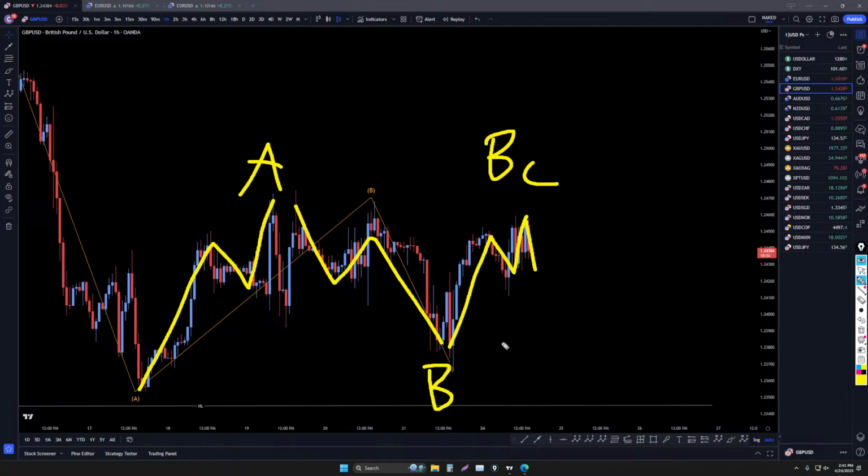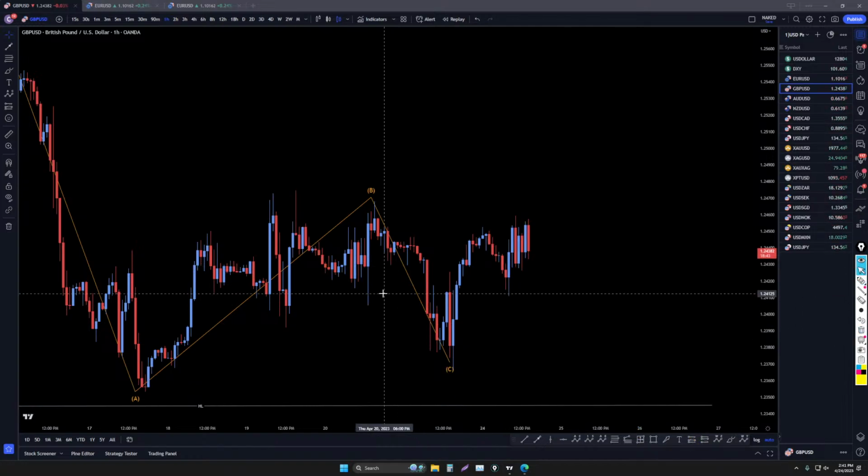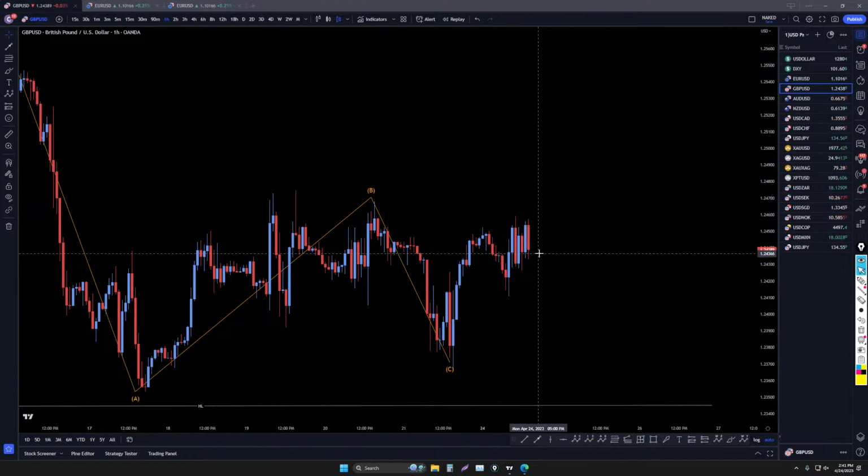Then if it turns, which it looks like it's trying to, and then it takes out structure, that's going to be a pretty decent setup to go down and trade the wave C, or possibly a wave E, however you want to look at it. So like I said, I don't think I would exit my long yet. There really is no confirmation that it's going down yet, but if it does go down and take out structure, that will invalidate the end of this ABC correction.